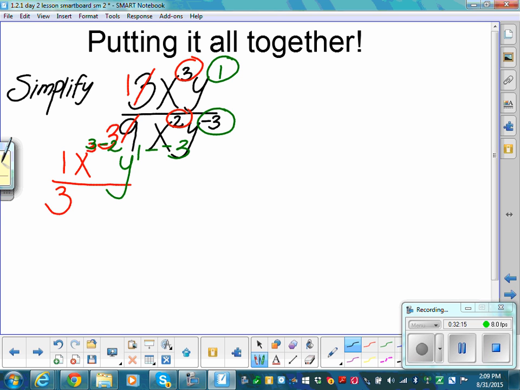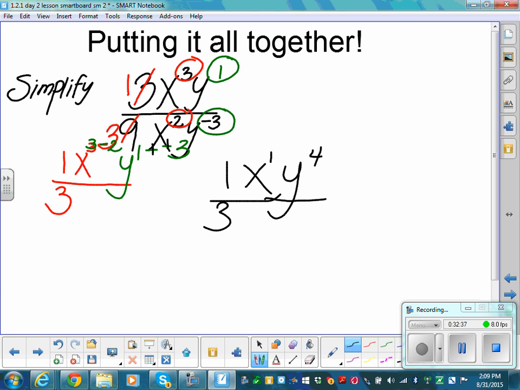Okay. So simplifying this again, I have a 1 on top, a 3 on bottom. Then we have x to the 3 minus 2, 1. And then y to the 1 minus a negative 3. What happens with that? Positive. Good. Minus a negative becomes a positive. So we have y to the 4. Do we need to fix any exponents? No. So our final answer will be 1 times all that stuff is all that stuff. And x to the first is just x. So we're going to have x y to the 4th on top, and on bottom we have a 3. Any questions on how this becomes this?